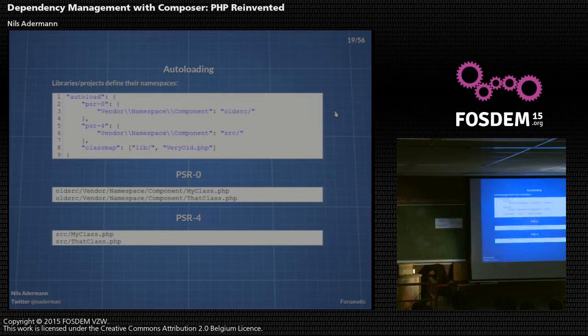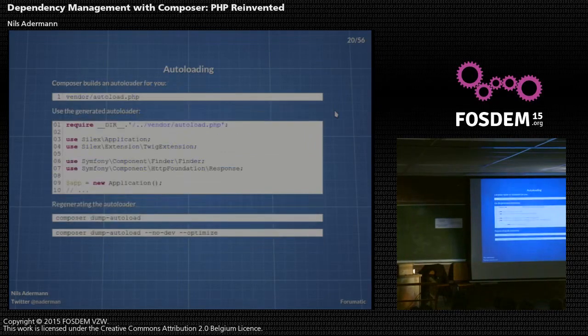And you can simply specify the prefix namespace in your Composer.json, and then all of the classes in there are assumed to have this namespace as a prefix for them. Yeah, the autoloader ends up in vendor/autoload.php. And again, since most of you have used Composer, you simply require this one file, and you can start using all the classes and all your dependencies.